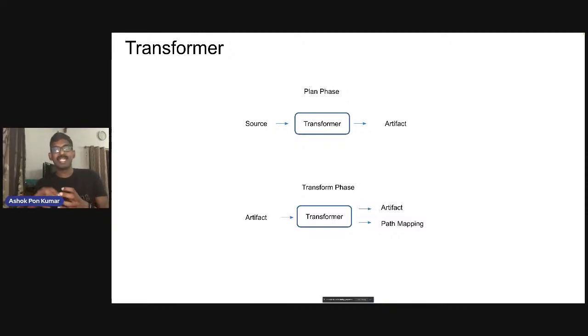And then that transformer can create either another artifact, or it can also create another entity called path mapping. The path mapping is nothing but it says, okay, create this folder with these contents. The aggregation of the path mappings of the different transformers ends up with your final result, which is your destination folder. We need not get into too much detail of this.